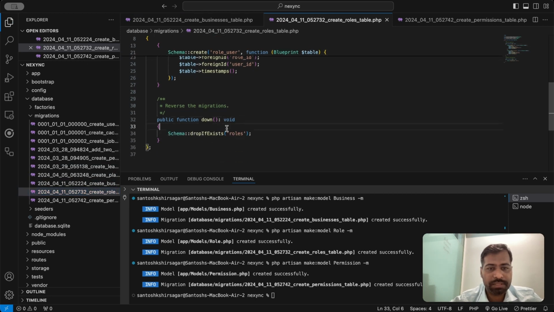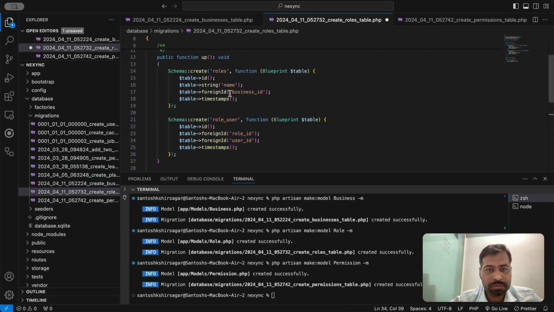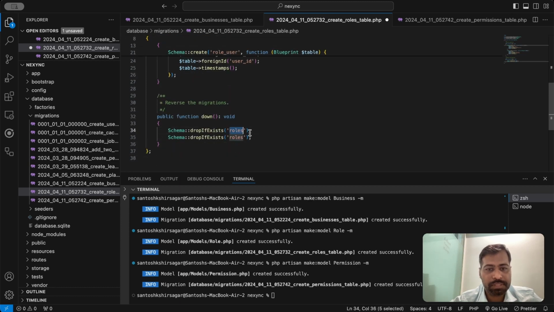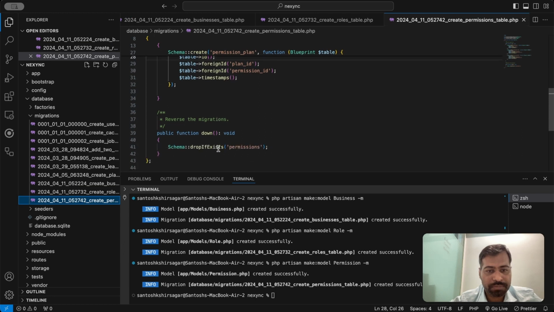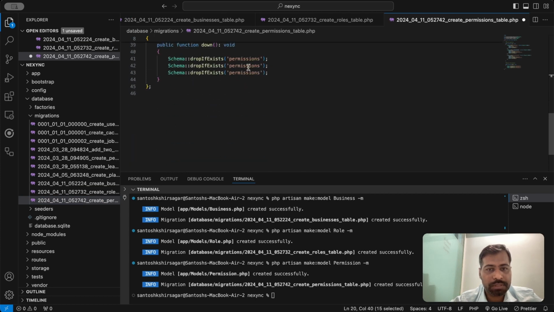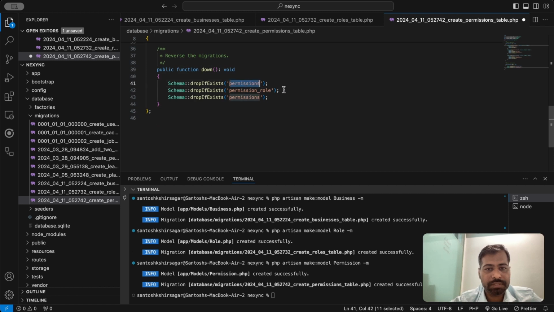So similarly I will add here drop if exists, role user. Then similarly here are two tables, so we'll add them. First will be permission role here, and then permission plan will be here.